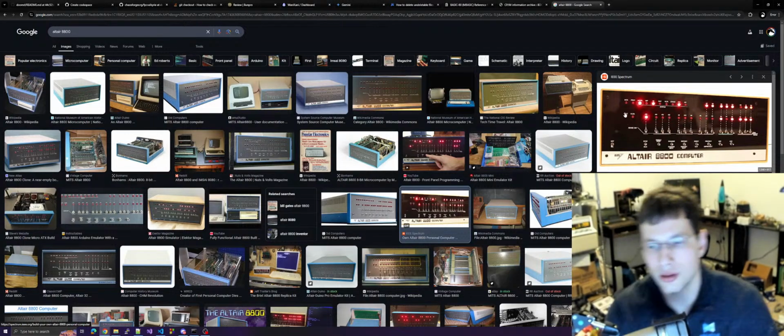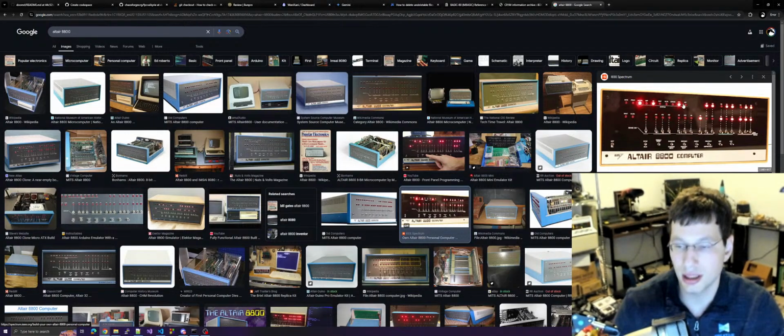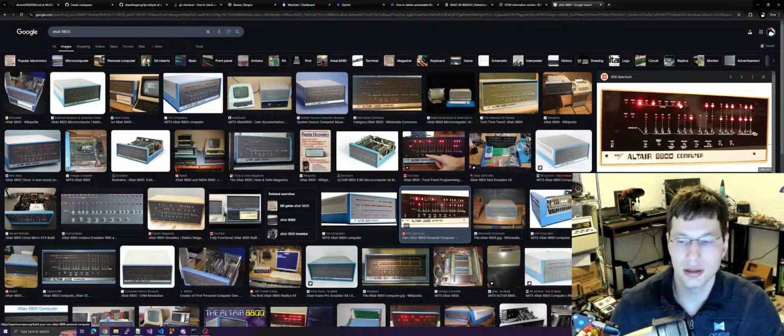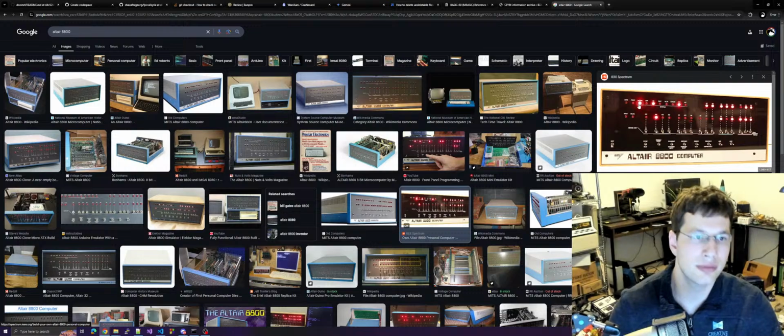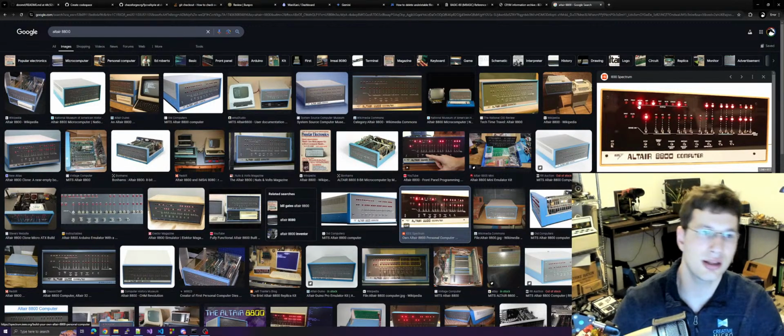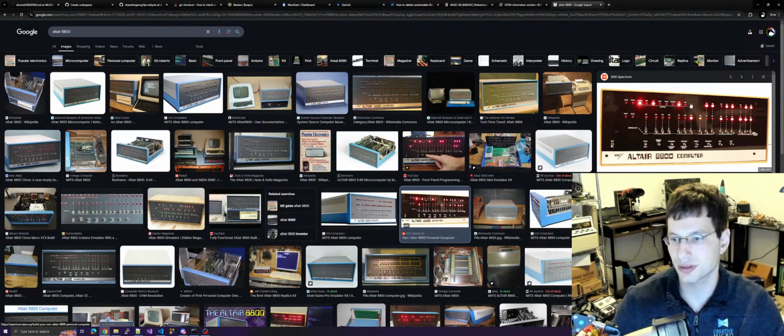So the lights up here, and I use this a ton. The lights up here and here are for status flags. Like, is the CPU in a wait state? Is it in an interrupt mode? Is it going to read from memory? Is it going to write to memory? Is it using the data bus? Is it using the address bus? That sort of thing. That's what those lights are for.